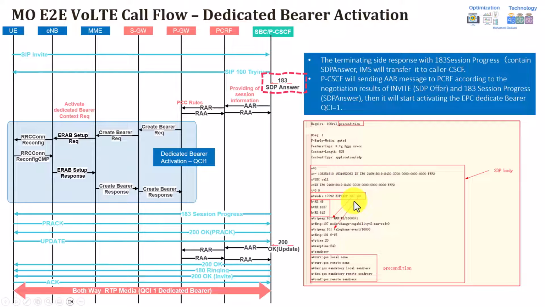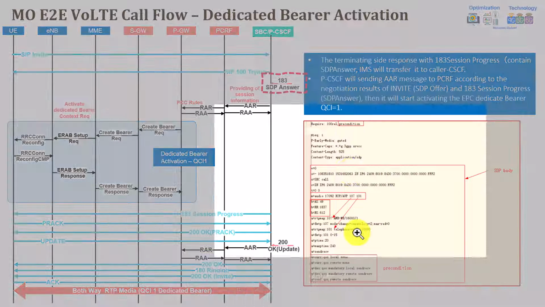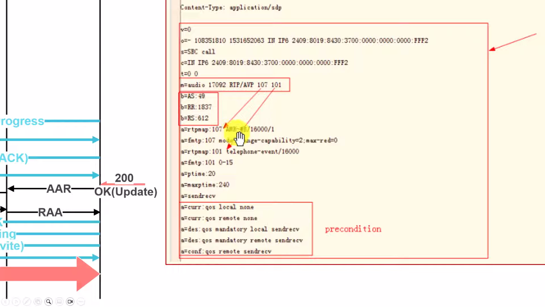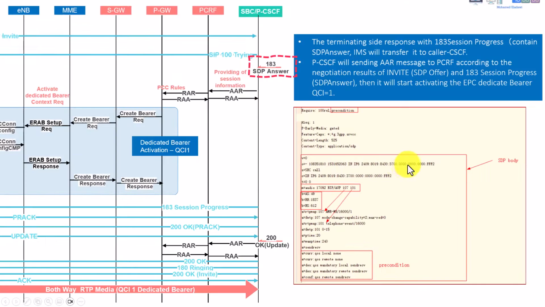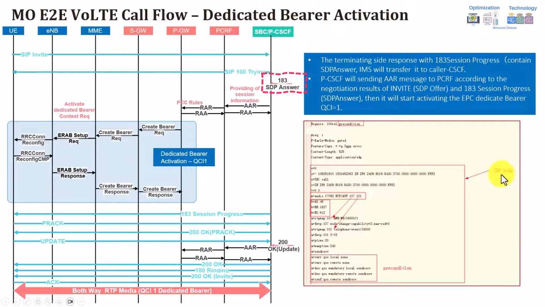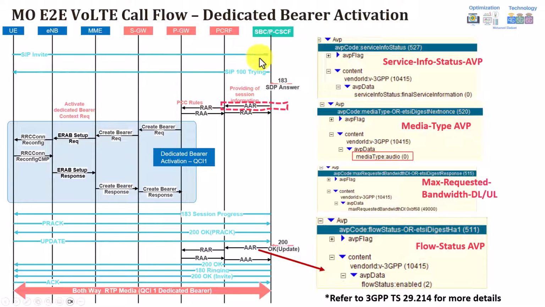The terminating side will tell you about his supported codecs. For example, here he mentioned he's supporting codecs 107 and 101, as you can see here. So 107, for example, is indicating that I'm supporting AMR. Let me zoom here quickly. It's saying I'm supporting AMR wideband 16,000, and 101 is related to telephone events. So probably this will be the codec common between both of them. And here it's also confirming that I'm supporting preconditions as well. So this is the SDP body for that part. Now what will happen? Once the proxy receives this 183, it will start initiating the quality of service, right?